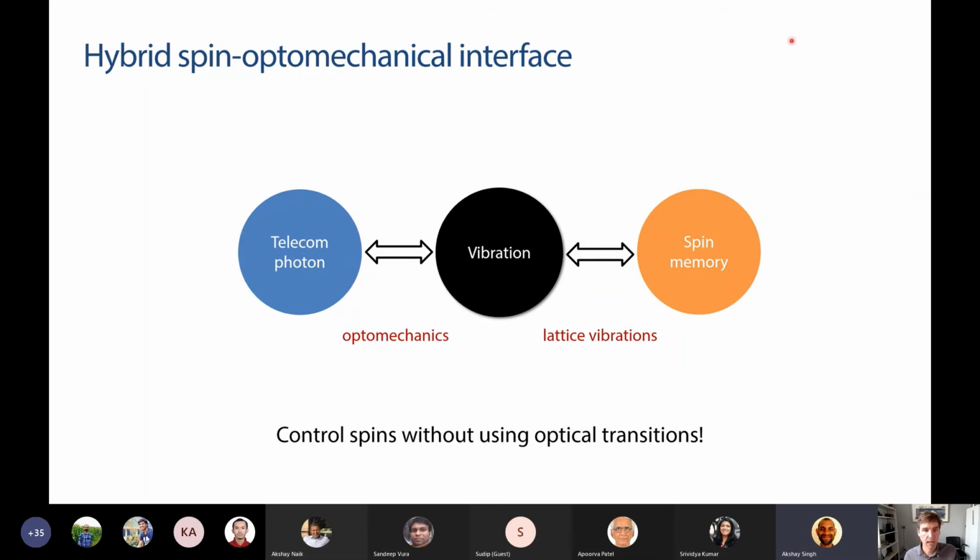Yes. So for the last 10 minutes, I'll talk about our final experiment, our most recent work, which is where we're now. Okay, so I've tried to show that we've done a good job of understanding how we can coherently control vibrations in our structure using light, and this is all done using telecom wavelengths. Now we want to see whether we can use these vibrations to modify the spins of NV centers in our diamond. And the idea is that these vibrations will couple to our spins in our system through deformations of the diamond crystal lattice.